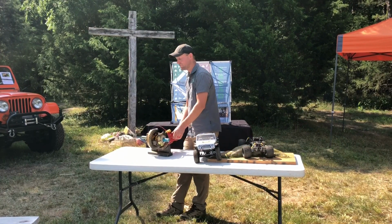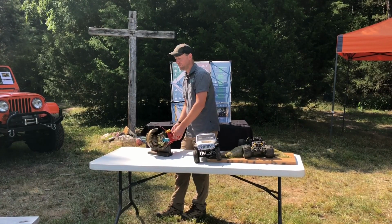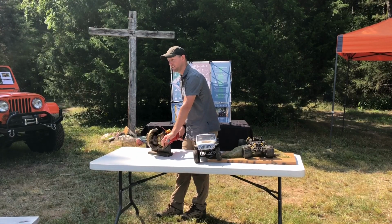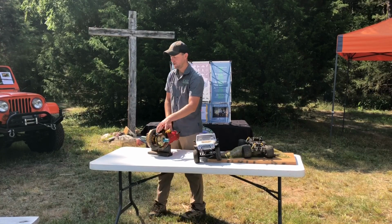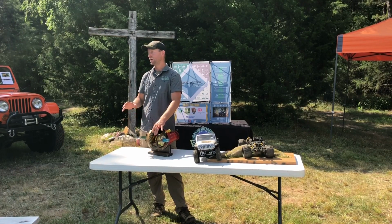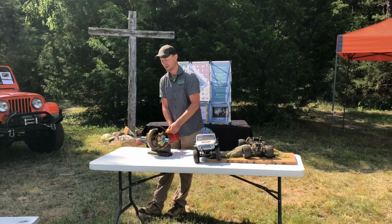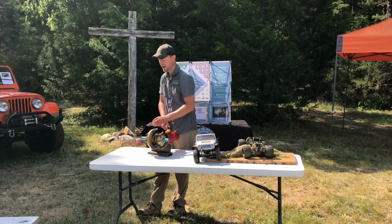Now when we're driving straight down the road, everything turns at the same speed. But when we start turning and a tire feels resistance, those spider gears and side gears start to slip, allowing one side to turn slower than the other. Now, this is your standard open differential, okay? Not a limited slip and not a locking differential, okay? We're just gonna cover open differential today. So our axle shaft's coming out the side right here, so you can kind of see how they change, and it can happen with either side. As it feels resistance, that slippage can happen.